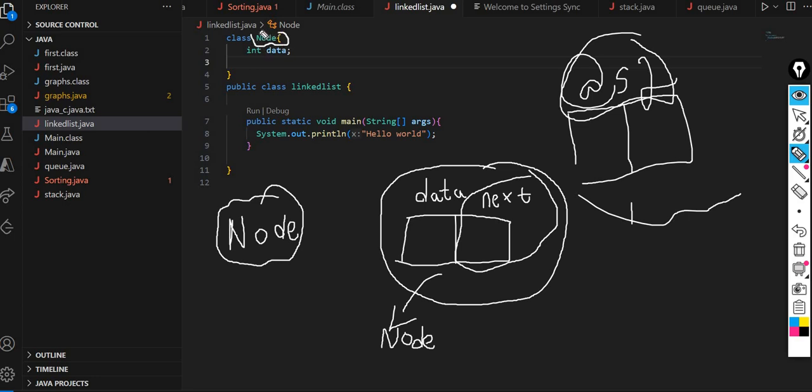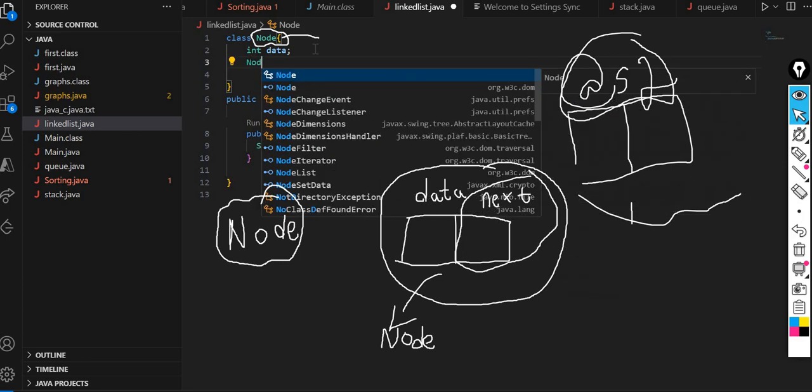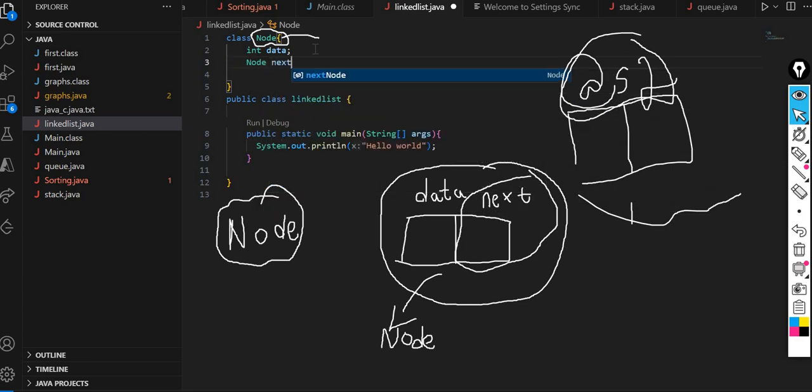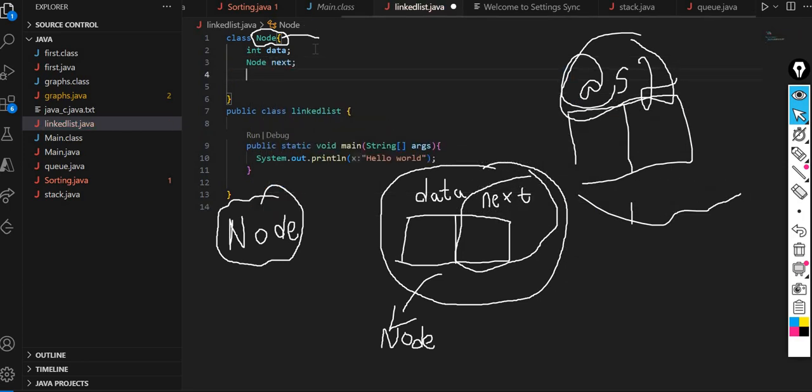Whatever the class name may be, the type should be the class name. Node next.